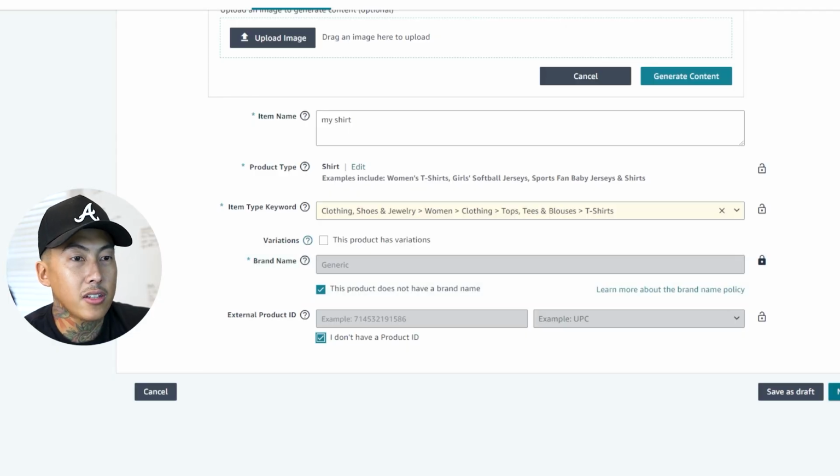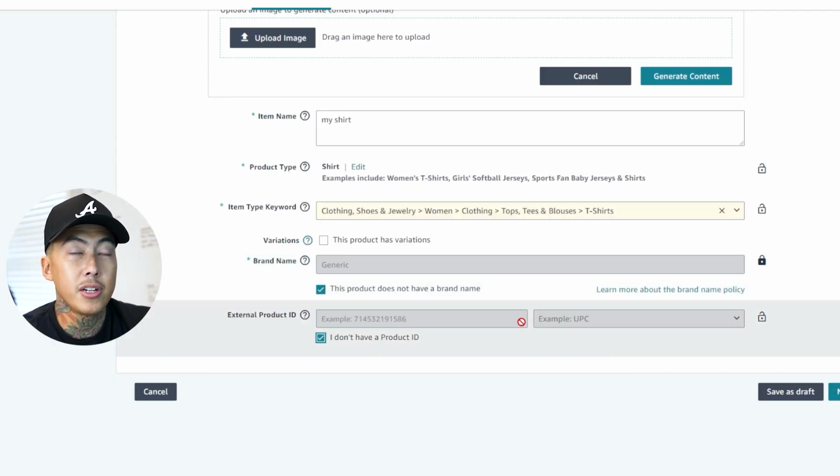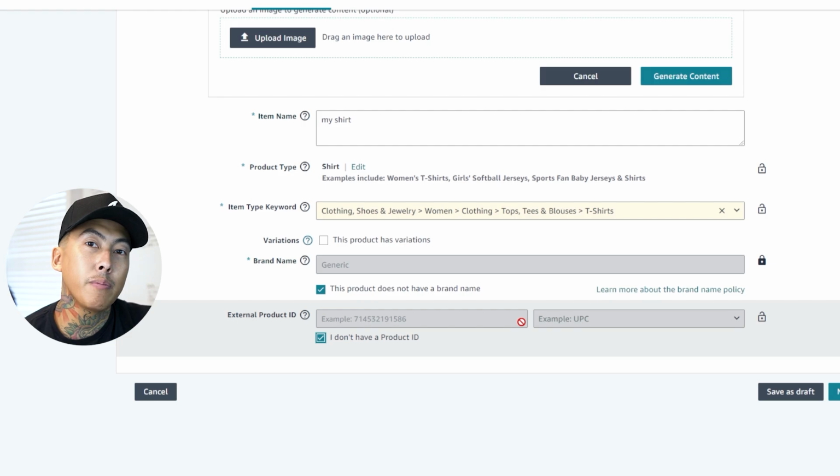Now, I've noticed for some people, this is where it gets tricky because it doesn't pop up right here. You have to actually click next all the way up until when you're almost finished posting this listing, then it actually pops up. So if you're not getting a buy box, you can't see your product for sale on the Amazon marketplace whenever you post a product for sale, it is because you probably don't have the GTIN exemption set up properly. And this goes by category type.